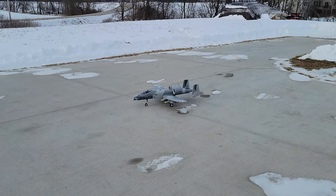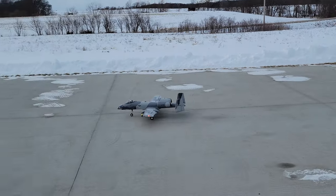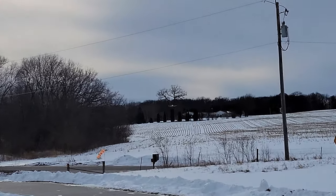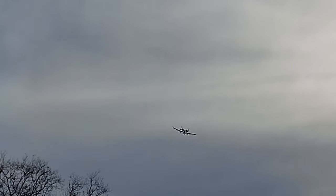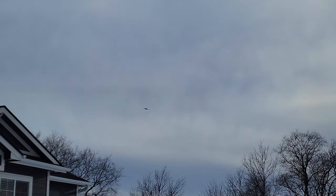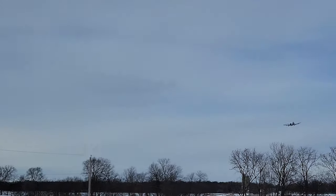We're going. Takeoff flaps — this is a short takeoff. Here we go. Out of the gear, out of the flaps. Listen — that is so much fun. I was way too zoomed for that pass. Okay, full speed pass. Guys, I don't think you realize just how fast that is. In person, it's pretty intense.